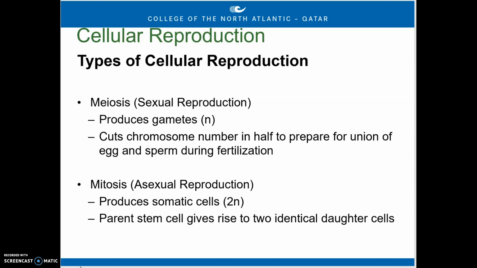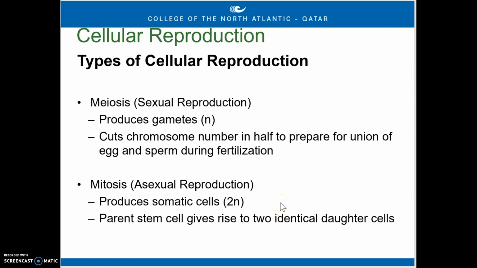Meiosis is called a reduction division, and the reason why is because the cells that are produced through meiosis only have half the number of chromosomes as the rest of the cells in our body. And that way, when the egg and the sperm come together, they get half the material from the dad, half the material from the mom, and those chromosomes come together so they get a complete set of chromosomes. So that's meiosis, and we won't say anything much about that until we get to a later unit.